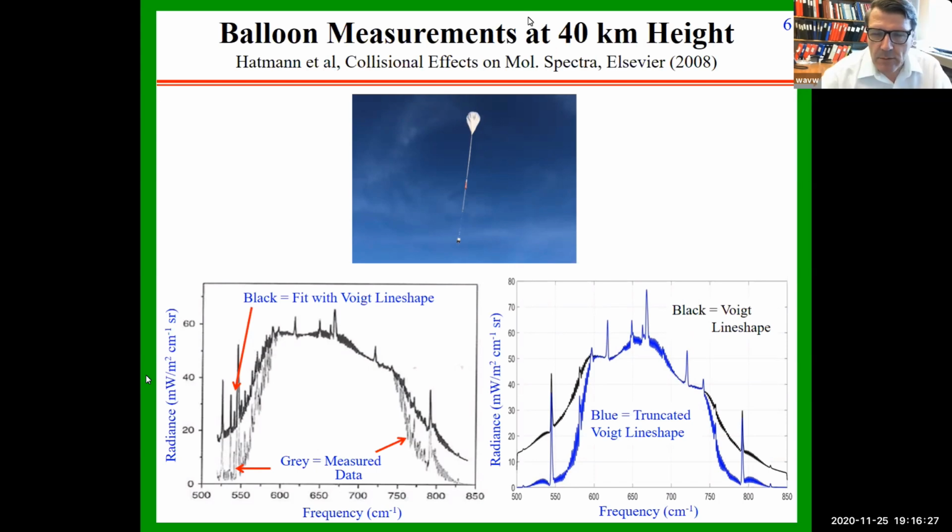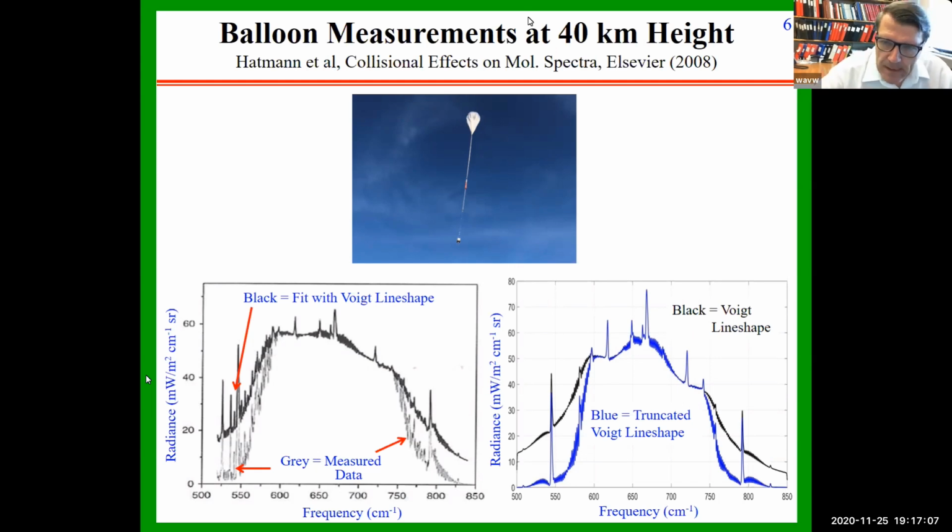In that balloon package, you can put something known as a spectrometer that can look at the intensity of infrared light measured versus frequency. And when people did this experiment, they got data shown at the lower left. And I refer you to that gray curve, which is the measured data. So here we're looking at intensity of the radiation produced by primarily CO2 molecules that absorb in this range from 550 to 800 wave numbers.